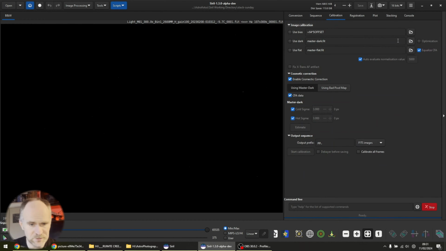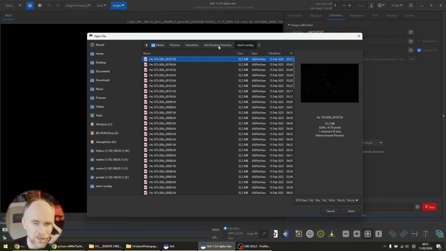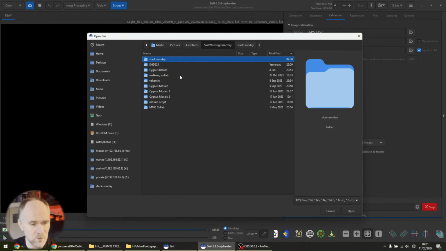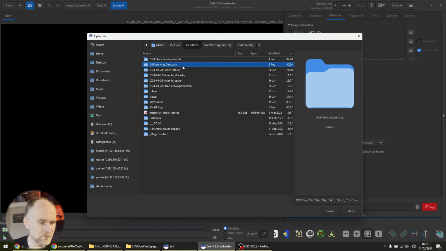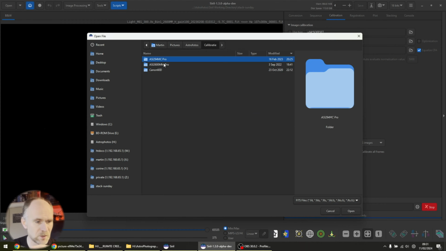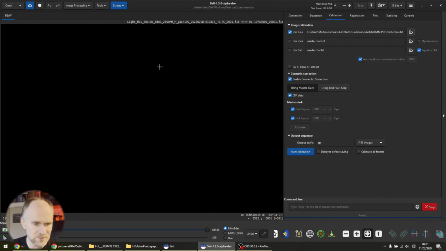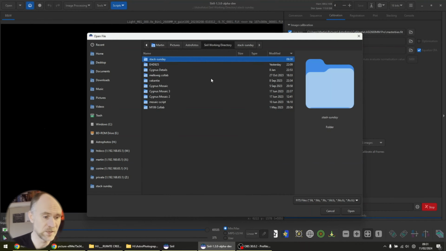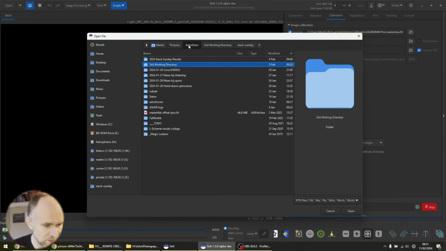I don't have darks for this because, as I mentioned before, this camera is the ASI 2600 MM and it basically has no amp glow or other effects that I really need to remove by using darks. So I don't use darks, and I need to repeat myself over and over again. This is not a tutorial. This is not a way of me telling you that you can take this shortcut. I take this shortcut because I don't see any benefits of taking darks or applying darks.